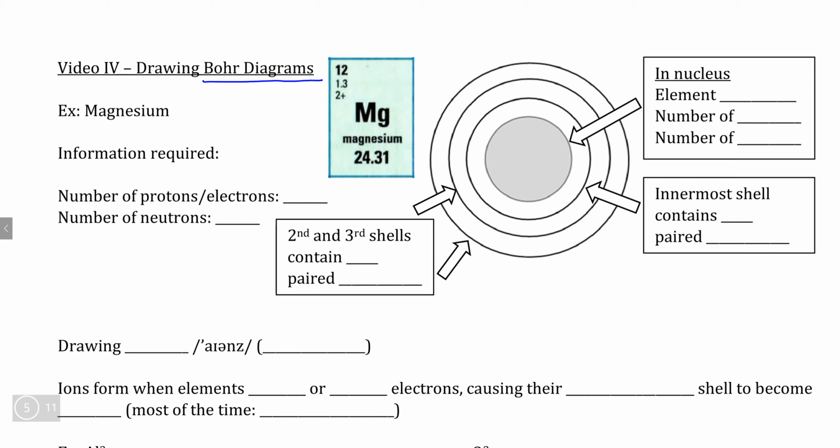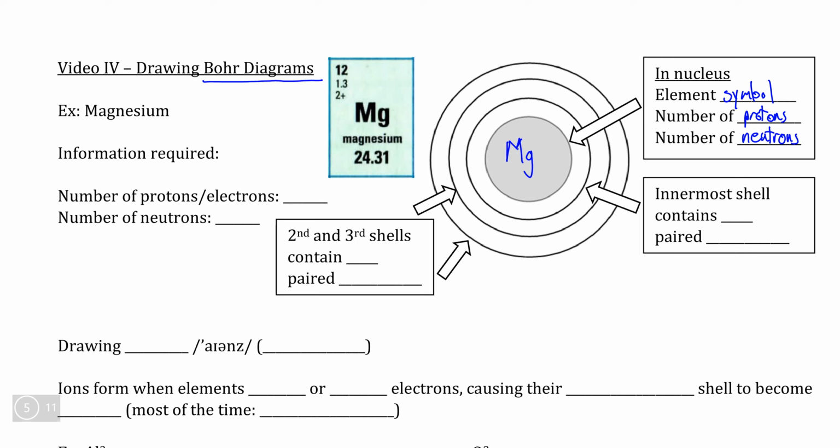In the center, we have the nucleus, which is the central part of the atom around which electrons are found. Inside of the nucleus, we need to identify what the element is, so we need to write the chemical symbol of our element, which in this case, because we're using magnesium, is the letters Mg. We know that the nucleus contains almost all of the atom's mass, meaning that inside the nucleus we will find magnesium's protons and magnesium's neutrons.